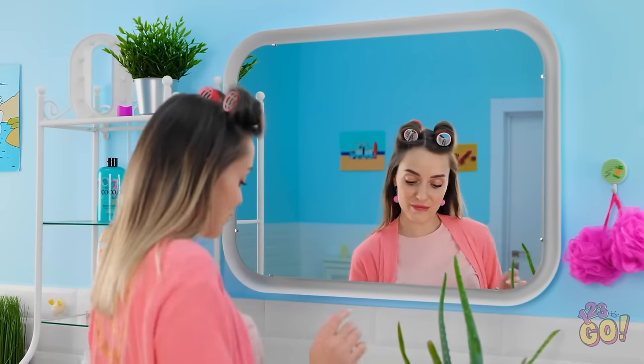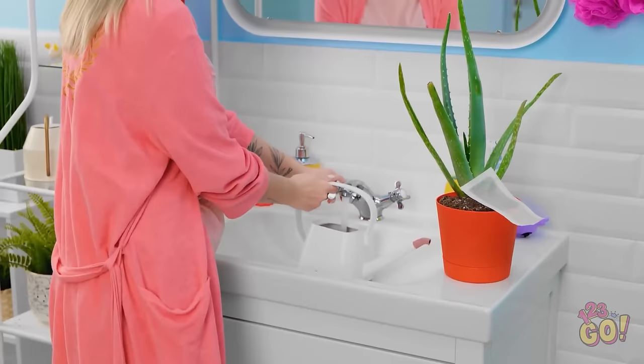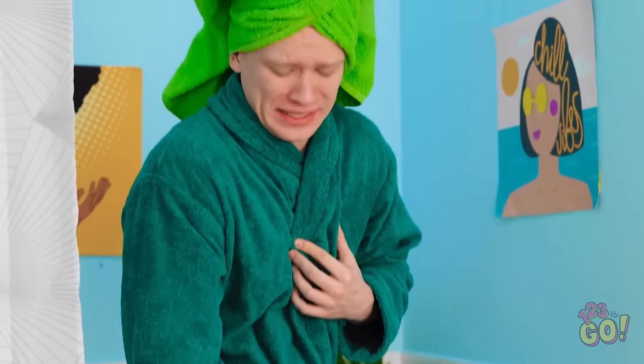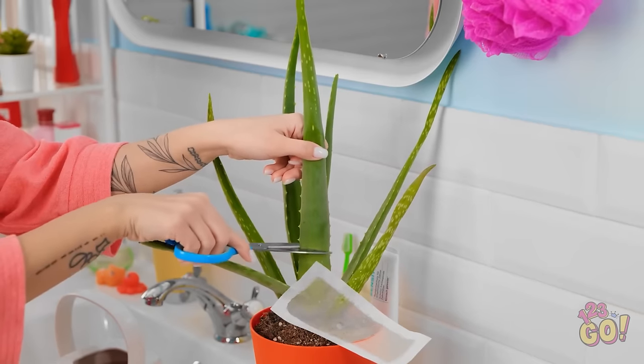Plant, you sit right here for a moment! I'll get you a little drink of water too! Where did that wax strip come from? Don't look at me! I'm trying to wax my legs! It's so painful though! That looks like it hurts! It does — it hurts a lot! Wait! I think there's something I can do! Aloe? I'm gonna take this leaf — just a little snip or two. That should be good!